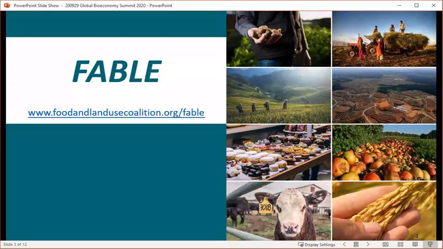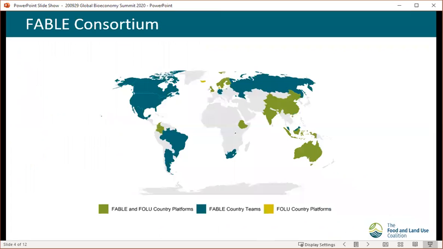The first of 3 efforts I want to sketch out here very briefly is the FABLE Consortium. FABLE stands for Food, Agriculture, Biodiversity, Land Use, and Energy Consortium. It comprises country teams here indicated in color, dark green and light green, from around the world, developed and developing countries. Essentially, most of the large emerging economies are part of this work. The purpose of FABLE is to support national teams in developing and applying integrated modeling frameworks to quantify long-term pathways towards sustainable land use and food systems.